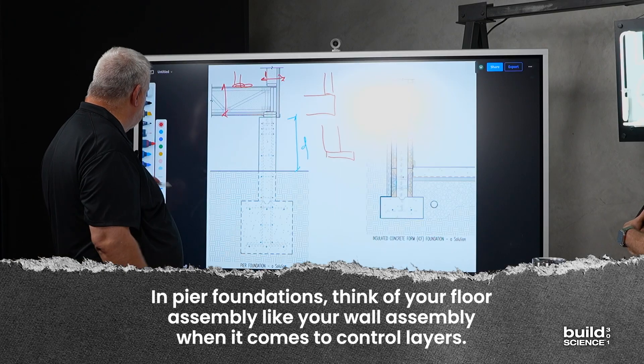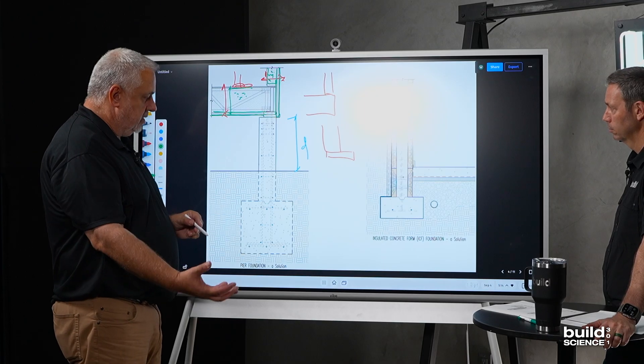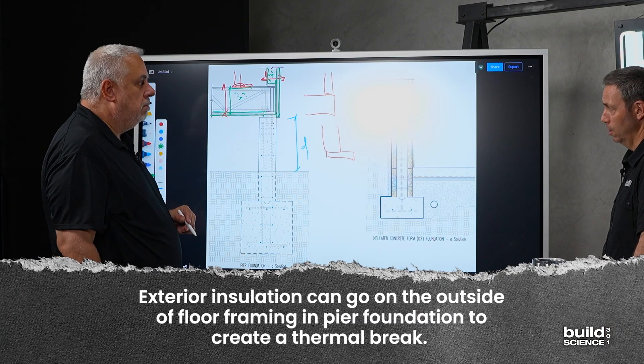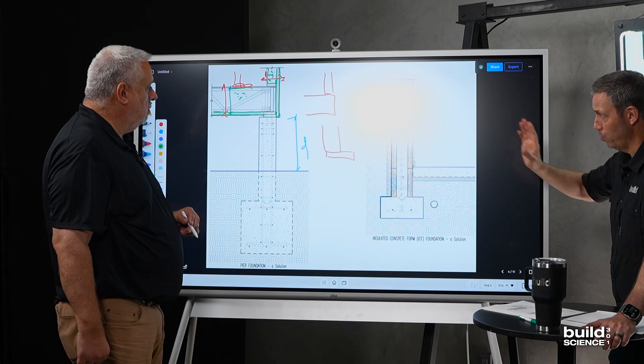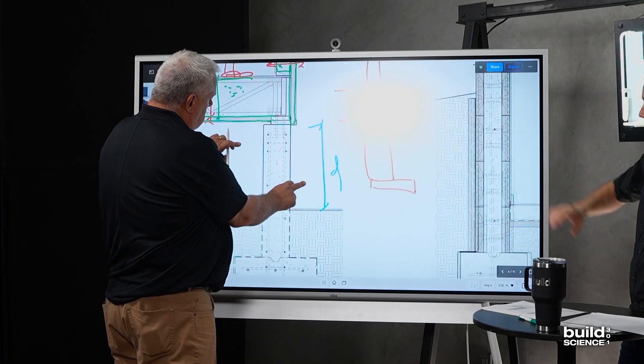That's exactly where I'm going. So when you look at thermally, we have a stud wall, we have some cavity insulation, and then we put continuous rigid insulation on the outside. Here, we have a thicker stud wall, in this case, floor joist. We put some cavity insulation, and then because we have that bottom cord that has a thermal break, we continuously put some rigid insulation there to take care of that thermal break. And then you've got your air barrier on the outside as well. We've used a lot of Huber's zip system, but there are other options for air barriers as well. So just like that wall has the air barrier on the outside, your floor now has that air barrier on the outside as well.